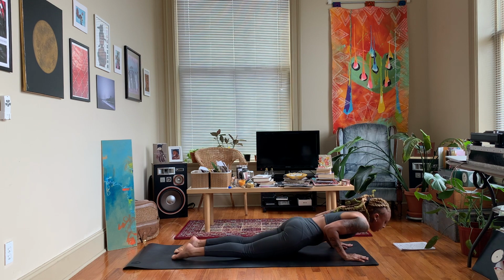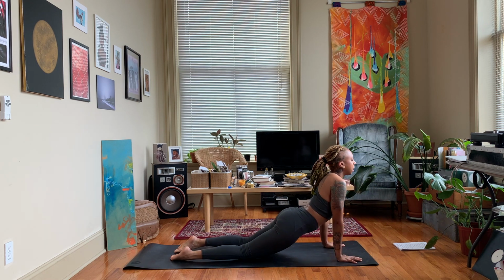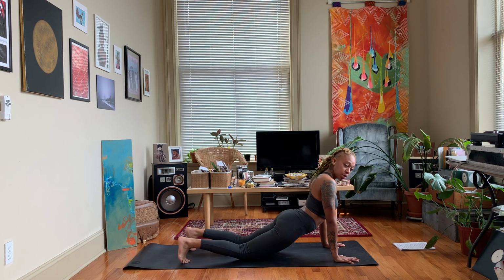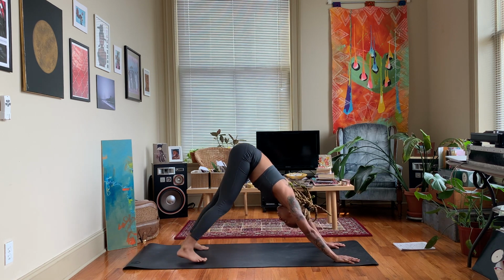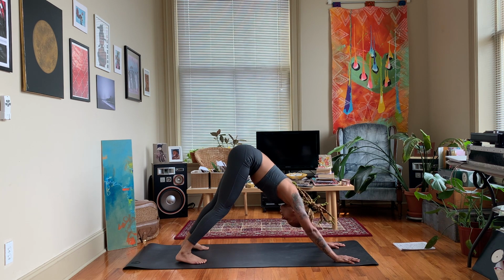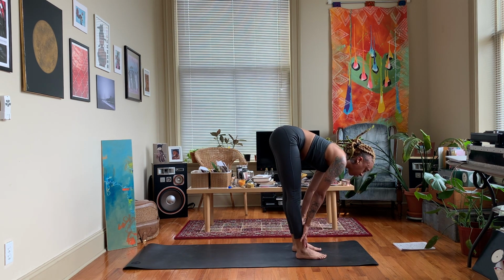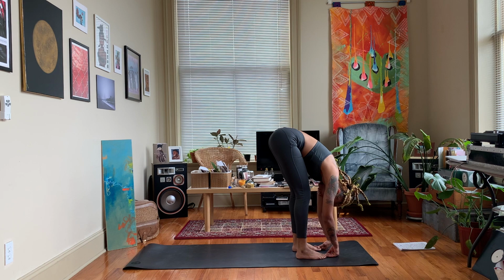Then press into those hands. You can either come up for baby cobra again or all the way up for up dog. Inhale. Exhale, make your way back to down dog or puppy pose. And we'll take our gaze, bring it up in between our hands on our next inhale. Step or jump the feet up behind the hands, and then come up to your half lift. Fingertips on the ground or hands on the shins. Inhale. Exhale, lower down, forward fold.